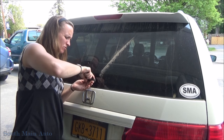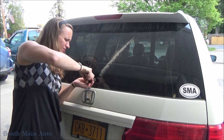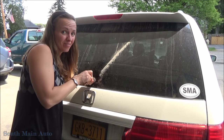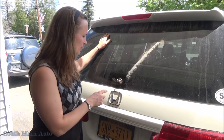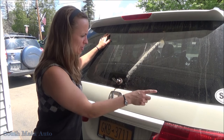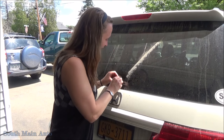up. Can I break the window? Can I tighten this too much? I don't know. Tighten up. So I got the key on, I turned the rear wiper on, it is working, and then we're gonna turn it off, make sure that it's in the park position, and put the wiper arm on. Let's put this back together. It's working now, thankfully.